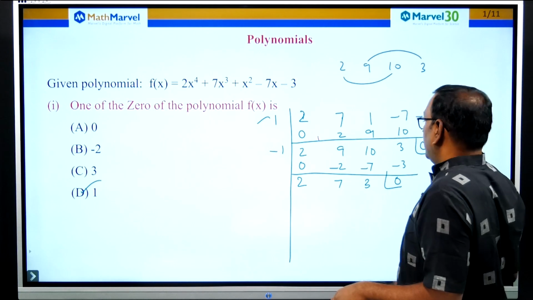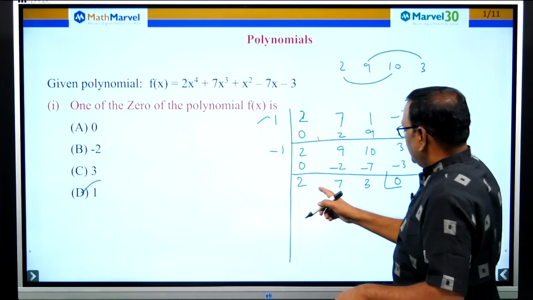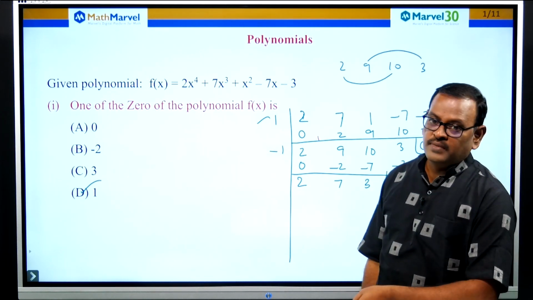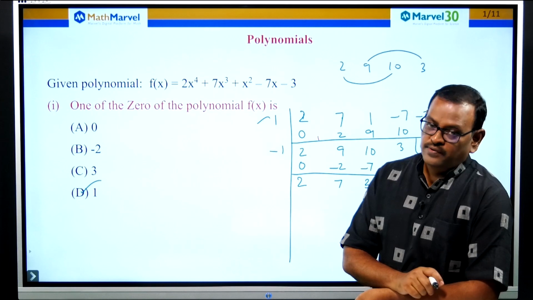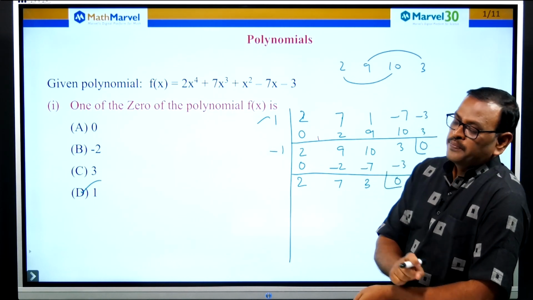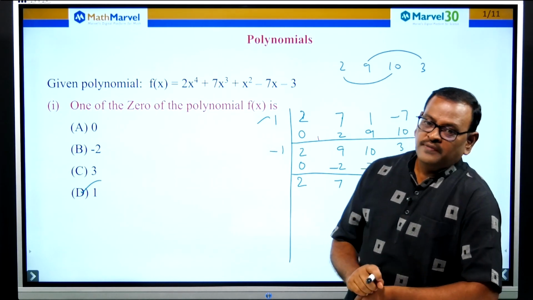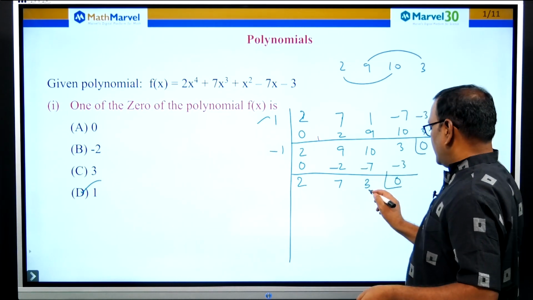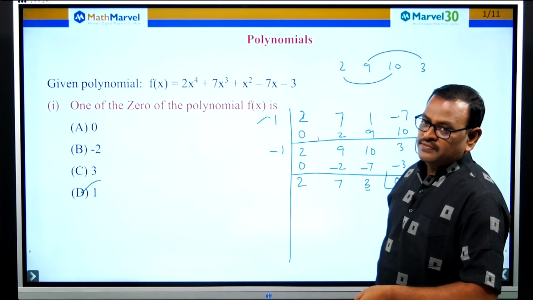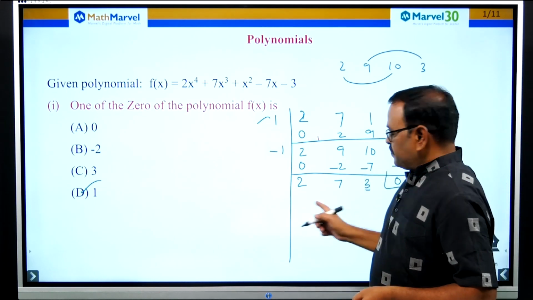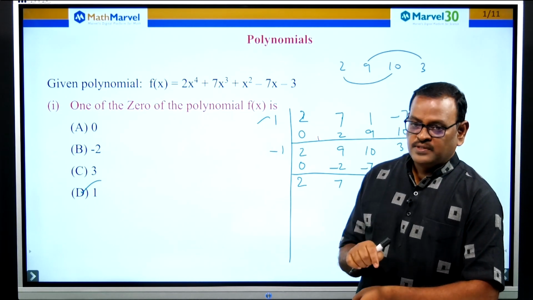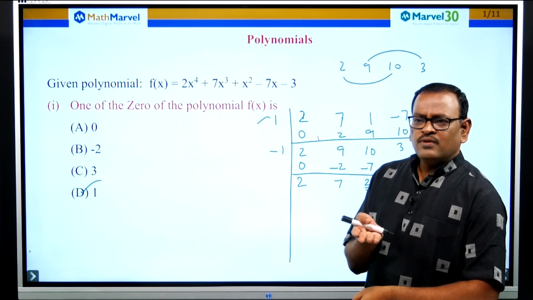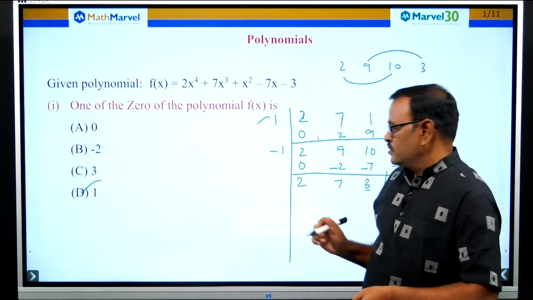See the solved value. This is the quotient and the remainder is 0. This is the quotient 2, 7, 3. All are positive numbers, so it has only negative zeros. Rule number 3: if all the coefficients are positive numbers, it has only negative zeros. Again, the constant term is 3. The factors of 3, and all are positive, compulsorily as per this rule 3, minus 3 is a factor, because all the coefficients are positive means it has only negative zeros. So minus 3.